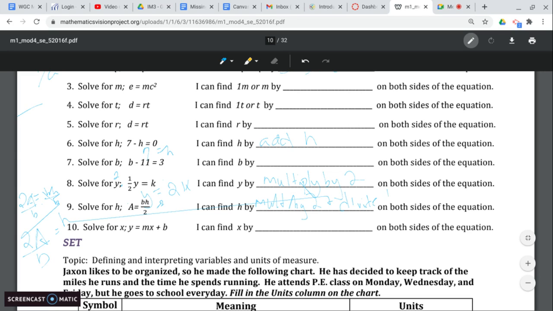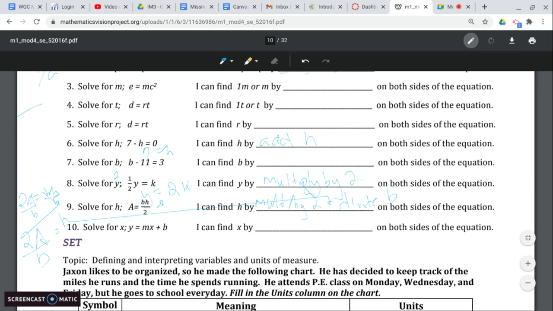Divide by B. So we're dividing by B. Like I said, these literal equations are definitely simpler than what we're going to get into. There will be ones where it's all variables, more like this one right here and like number 10, having to solve like that, where we have it all variables. This really gives you a lot of practice with understanding those operations and how to do the opposite operations. So knowing that if we have addition in the problem, we have to do subtraction. If we have multiplication, we need to do division, and so on and so forth.